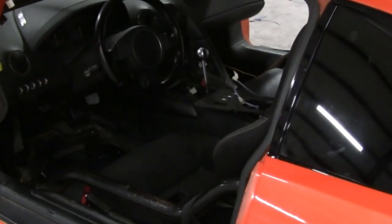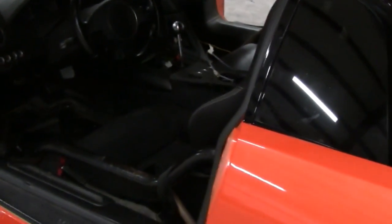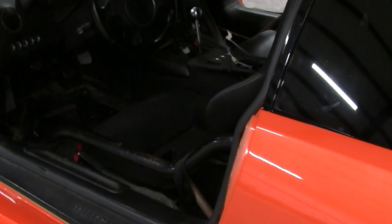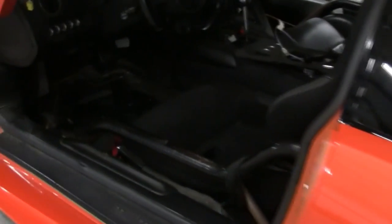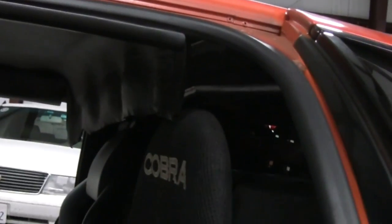And here we have it with doors up. Movie cars are generally not in very great shape. From the outside, they're okay from about 50 feet, and on film they're okay, but they're usually pretty rough in person. The interior is no different. So we have a roll cage in here that actually goes through the back window because that had to be done. So that's why the headliner's down there, is the roll cage goes through the back window.